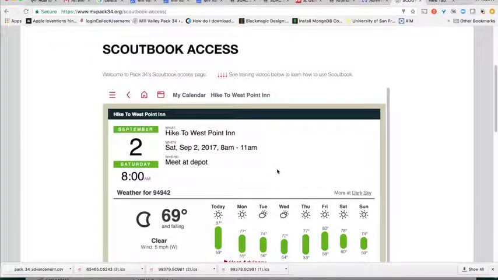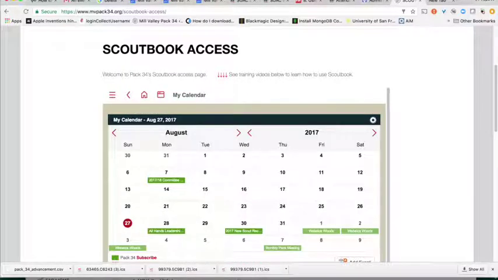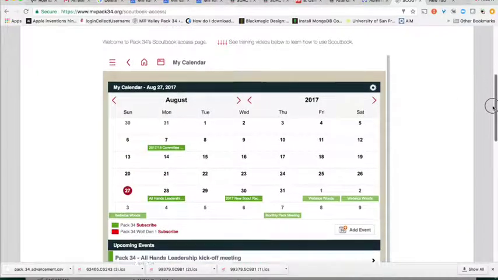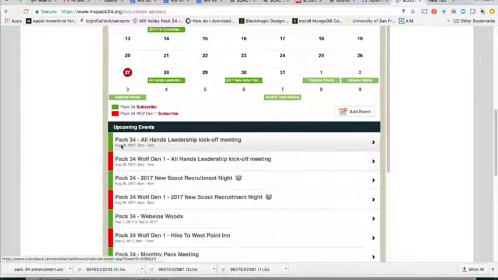All right, so that is calendar and specifically RSVP. So again, if you're looking at your calendar, you're looking at all your events, including pack and den events. If you need to, you can go in and you can delete those events.